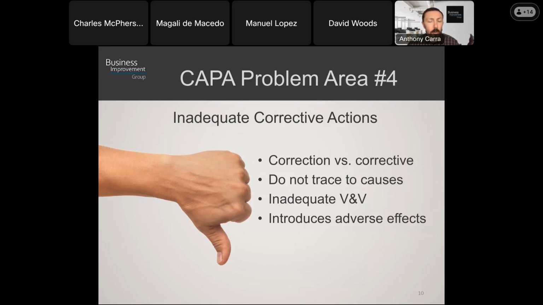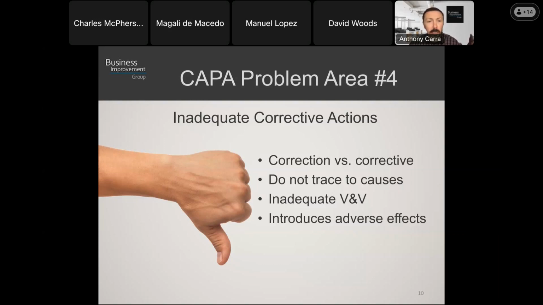So what I often see, when I am reviewing a CAPA record or working with the CAPA team, is that the solutions they're coming up with many times are more corrections than corrective actions, meaning they are focusing a little bit more on fixing the direct issue or the nonconformity at hand and not necessarily thinking about how to prevent the future reoccurrence. That's probably the biggest miss here, when we are creating a list of solutions.